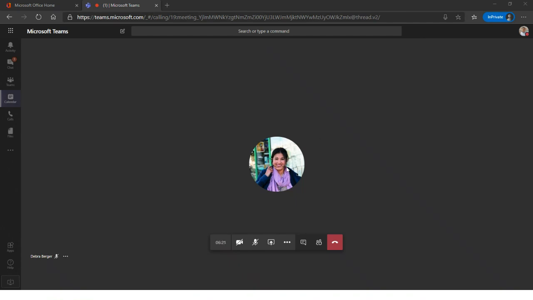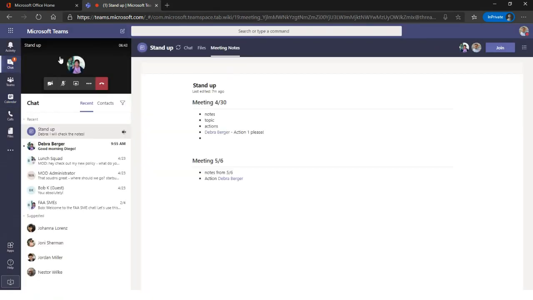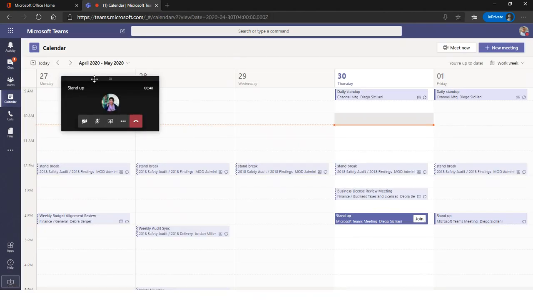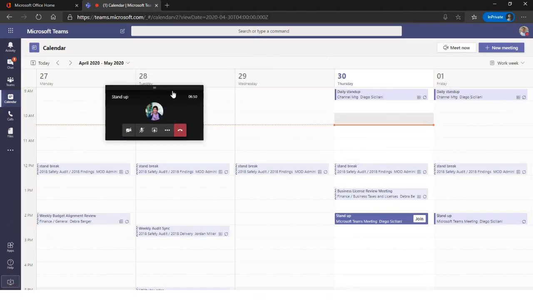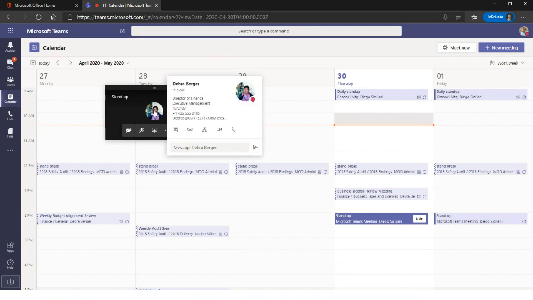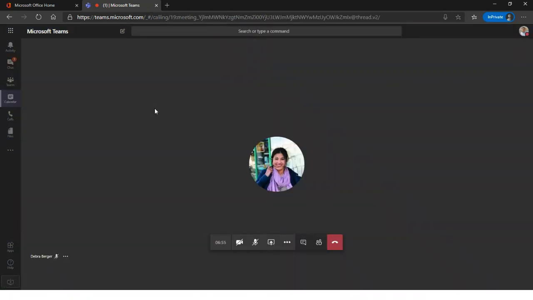You'll notice first off, the structure is slightly different than Skype, if you're used to Skype. You have this meeting bar down below, which has some information that helps us manage and participate in the meeting effectively. This is all still in Teams. I can click chat and get back to my chats, and this little box shows up here. If I click calendar, the meeting box shows up like this, and I can always click here and it pulls me back into the meeting with everybody else.